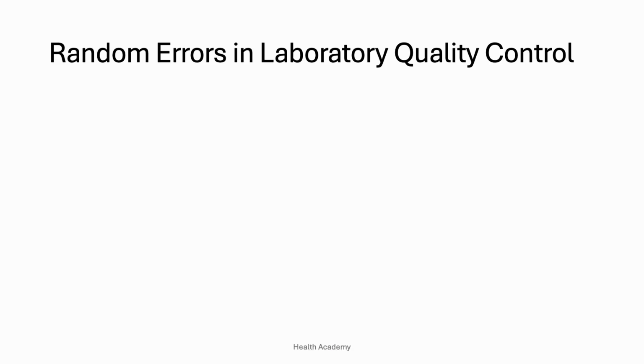Random errors in laboratory quality control. In the pursuit of excellence in laboratory practices, understanding and mitigating quality control errors is fundamental. Random errors, characterized by their unpredictability and variability, can significantly affect the precision of test results. These errors can arise from a multitude of sources, ranging from equipment defects to environmental factors, and even through to the final stage of patient data handling. Acknowledging and addressing these errors are critical steps in enhancing the accuracy and reliability of laboratory data. Let's explore the impact of random errors in detail.